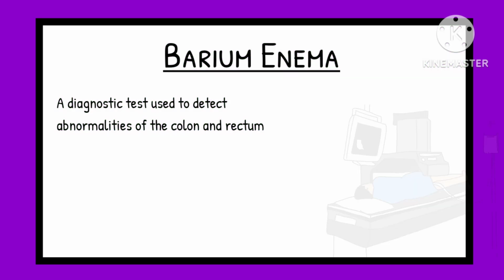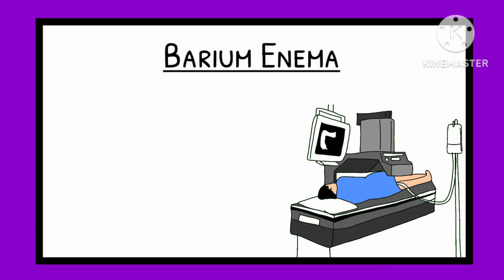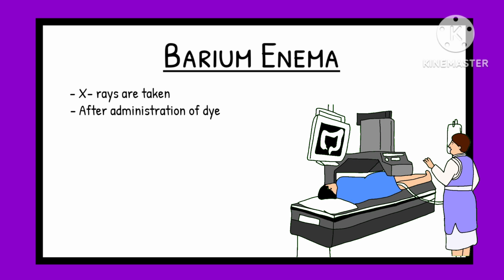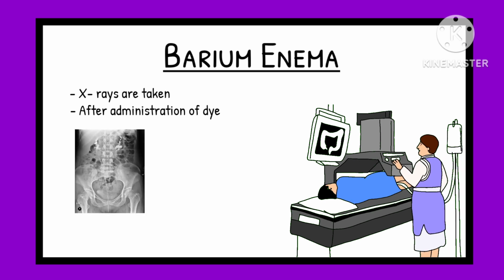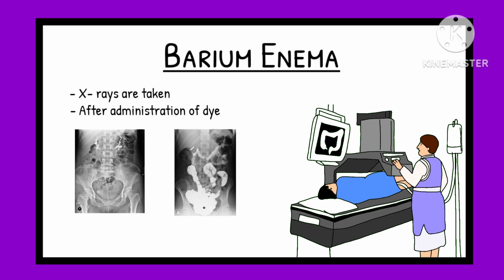It is a special type of procedure wherein an X-ray of the large intestine is taken after administering a contrast dye into the colon. Now, usually, an X-ray of the intestine does not give a clear picture of any problem with the intestine. But since we use a dye, it coats the intestine and helps in better visualization of the intestine.